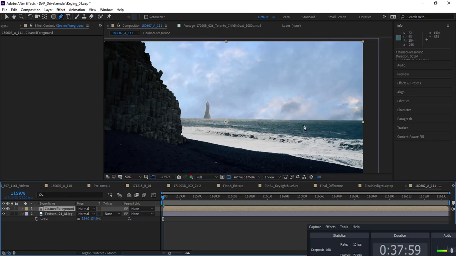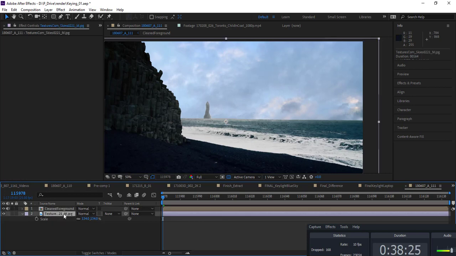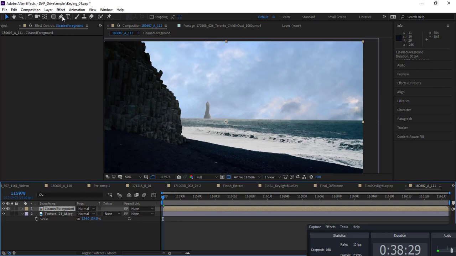Obviously, these colors don't match. This is more of like a green. If I use my mouse over this and I look up here at the info palette, you can see how the green is in the 70, and then blue is 81. Or if I go up here, there's a huge range of difference in that. So I want these to be a little bit more congruent to what they are. Actually, it feels like there's a little bit more red. So I can adjust the sky, or I can adjust the foreground.